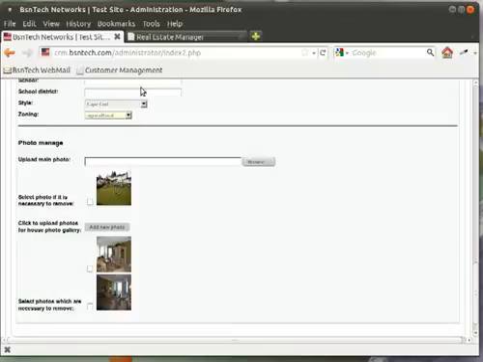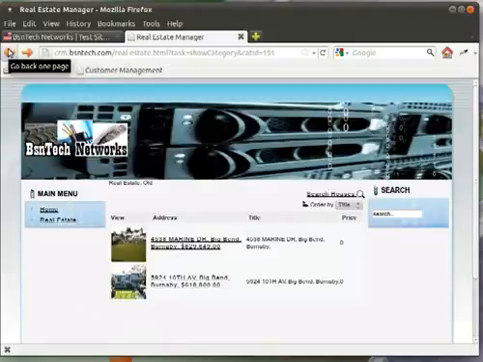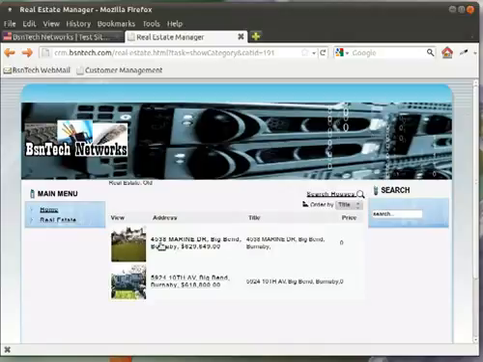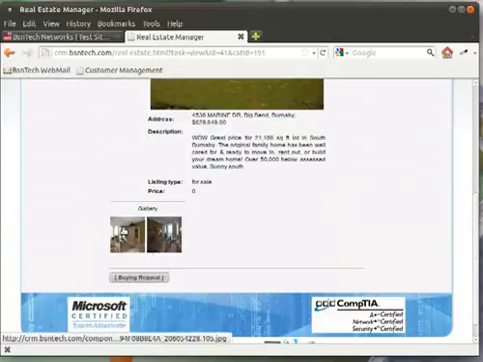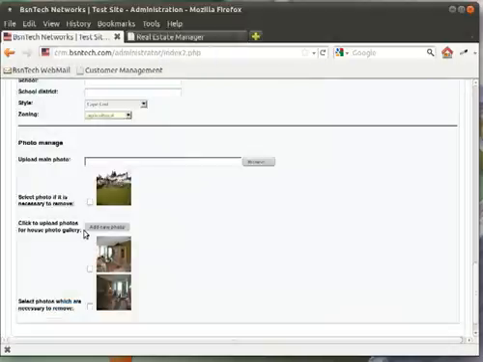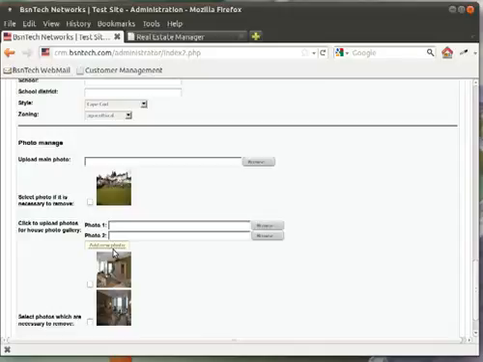If we go back to the real estate listings, you can also see that this is the main view for that property as well. Then you can have multiple pictures in here as well. These have been uploaded, so you can see that there are 2 current pictures on here, and they show down here in the gallery. Going back, if you want to add more photos, all you have to do is click Add More Photos, and then browse for your photo here, and then you can just keep clicking Add Photos, and a new box will appear, and you can see you're able to put in as many pictures as you want.